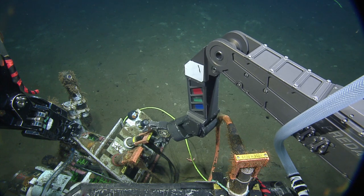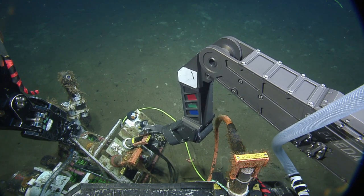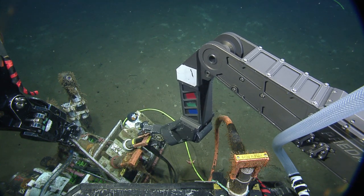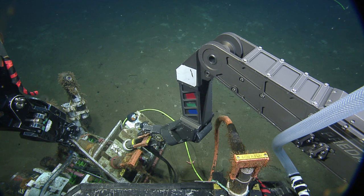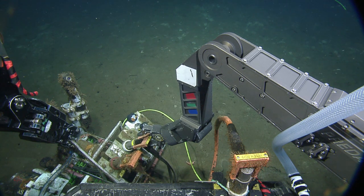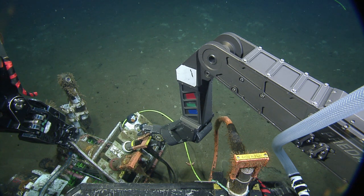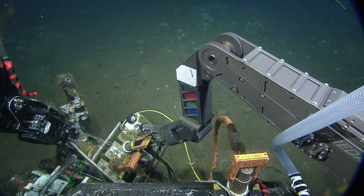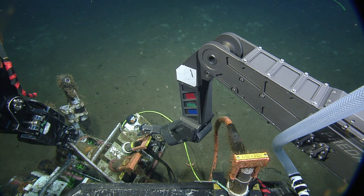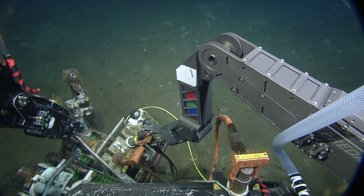We're going to pull right back into that connector there. Yeah, we're going to have to... What I'm going to do is I'm going to grab a hold and I'll just have you swing the Magnum left. Wait a minute, before you unplug there. I'm frozen. They're discussing in the background.